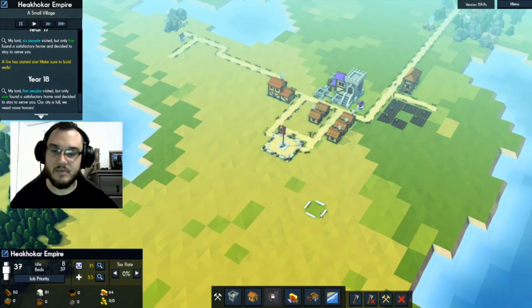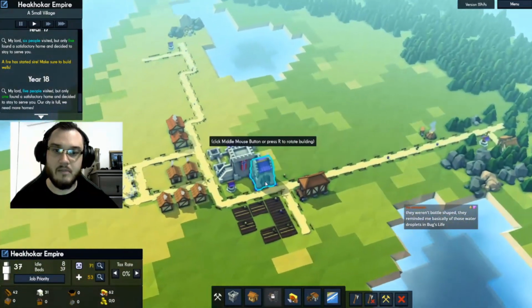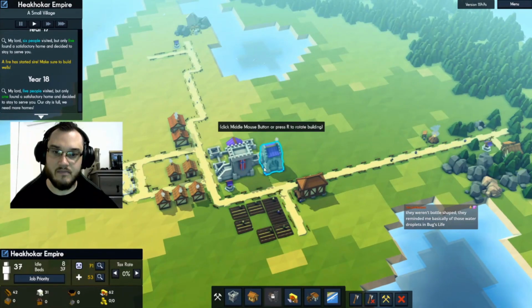All right, so we got maximum people again. We got 8 idle people. So let's actually do a treasure room so we can get some money. Tax our people, our homeowners.